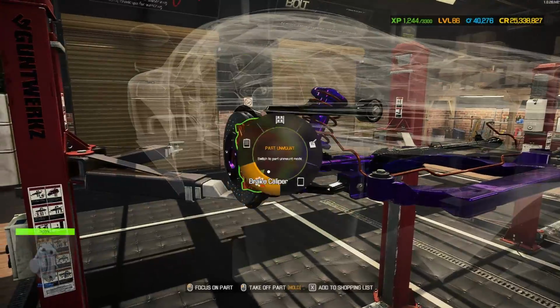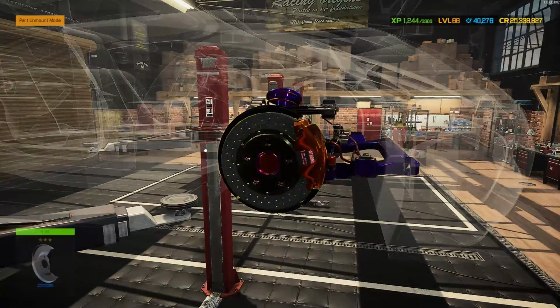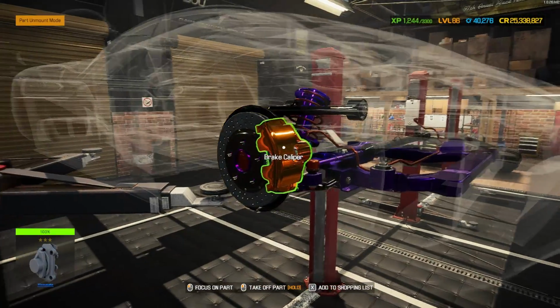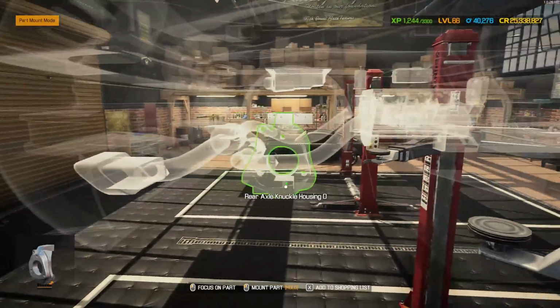Looking absolutely fantastic, but it does all fit in. I think that looks absolutely fantastic. Maybe go for a splash of purple on the wheels and then be able to see that orange brake caliper through there. Looking pretty good. Let's get down the back and get this all together as well.